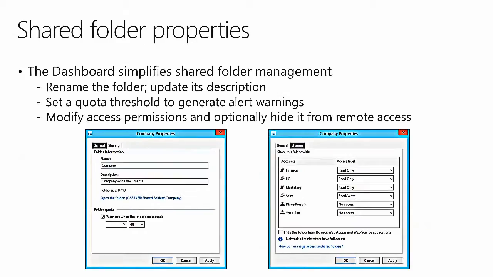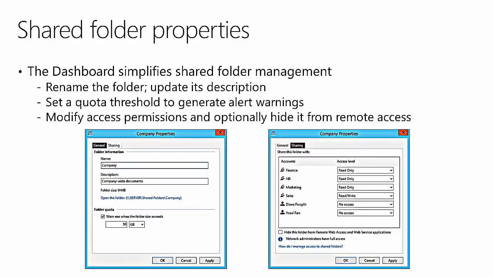You can also, after you have created a shared folder, go back and adjust its properties. Here you can rename the folder, update its description, and set a quota threshold. This is a new capability in R2 as well, where you can generate warnings in the warning alert in the dashboard if a shared volume exceeds a particular size.